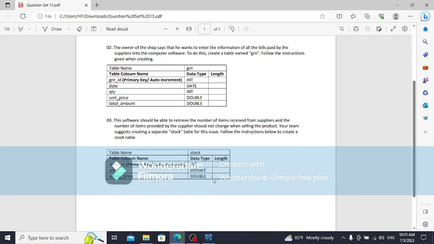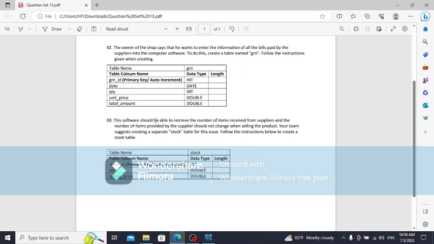Now that's our GRN, the goods received note. It contains all the details of all the GRNs received from the suppliers, and that is embedded into the software used by the store.